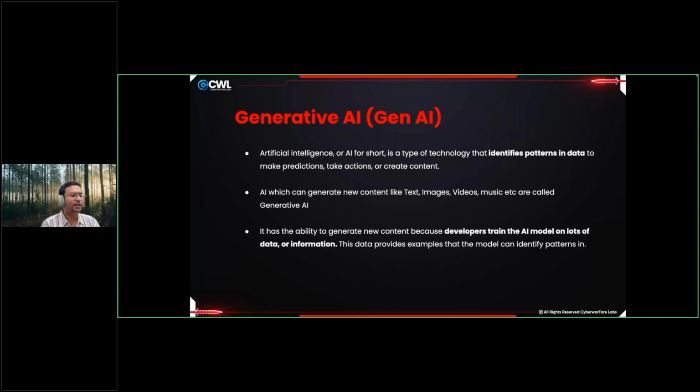Now, it has the ability to generate new content because the developers who developed these AI models put a lot of data, scraped a lot of data, behind it, and based on that, they prepared a data set out of it, right? So this data provides examples that the model can identify patterns in. So this is what generative AI is.